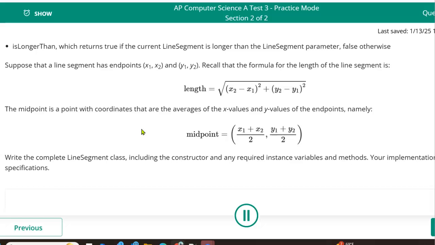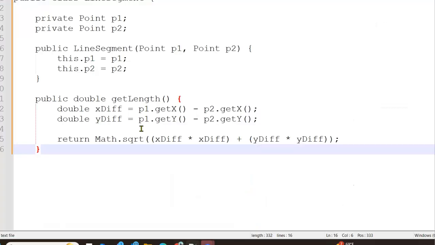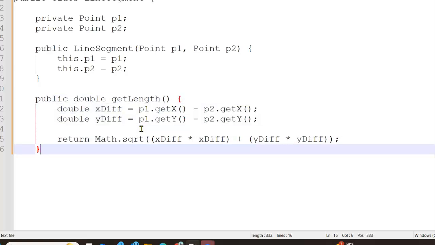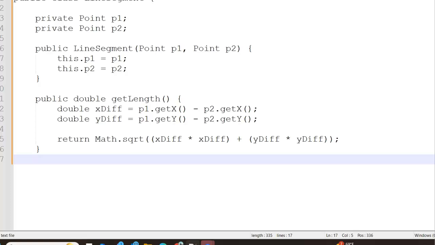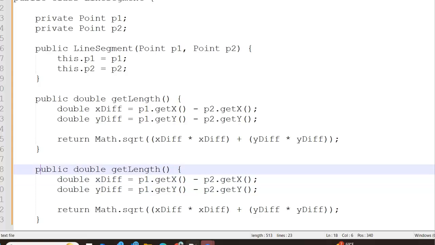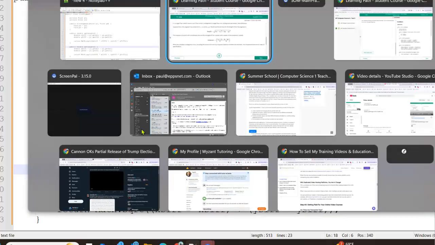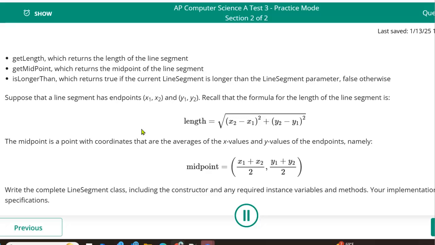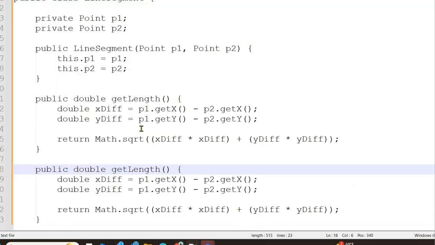Next, get midpoint. This is actually going to be somewhat similar to get length. I'm going to copy it and just modify it. So the second one is called getMidpoint, so M and P are capitalized there.